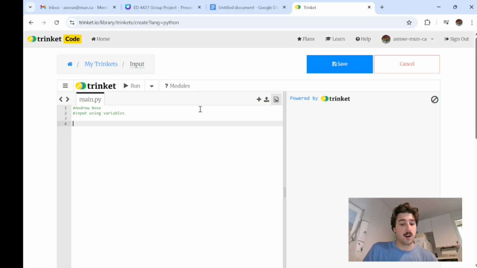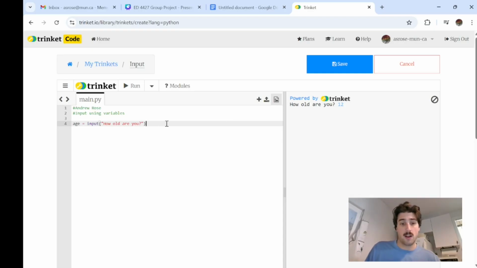First we're going to create a variable, which we learned how to do last time: age equals, and we're going to put input, open brackets. Here the input function will prompt the user with a question, and we'll be getting information from the user back. So let's ask the question, how old are you? Now if we click run right now, it'll ask the user how old they are, and we can enter anything we want here, 12 let's say, and if we hit enter, that's it, the code just ends.